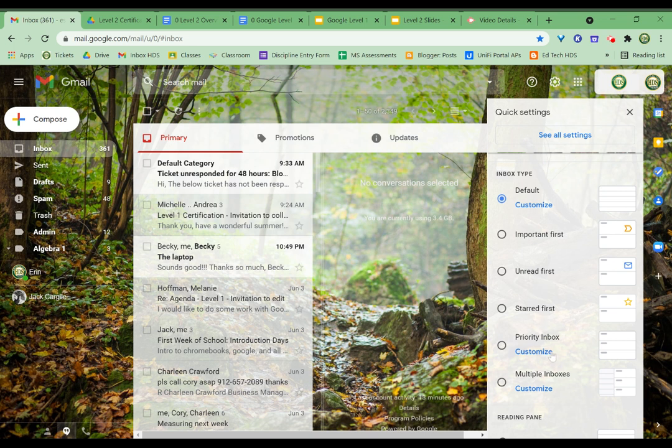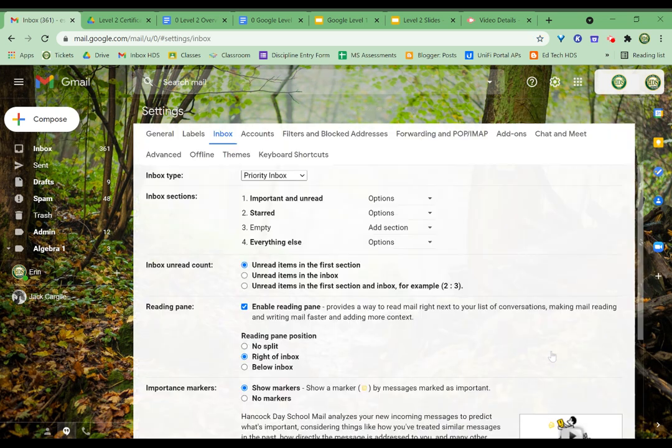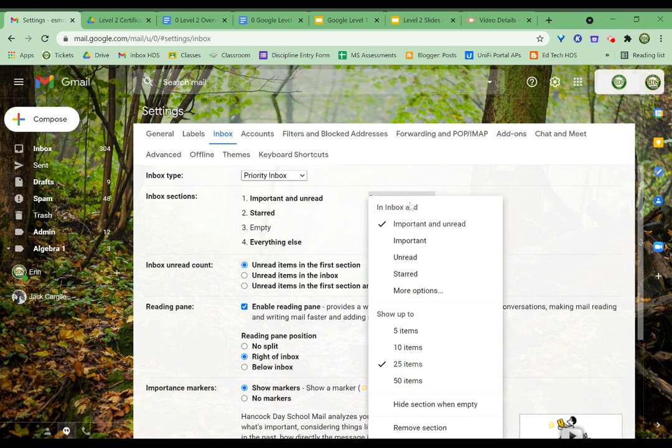A priority inbox is different. So it lets you put the things that are most important to you first. So important and unread, right? That important is, again, using that algorithm based on what you've seen as important in the past. Or you can put just important or unread or things that are starred.